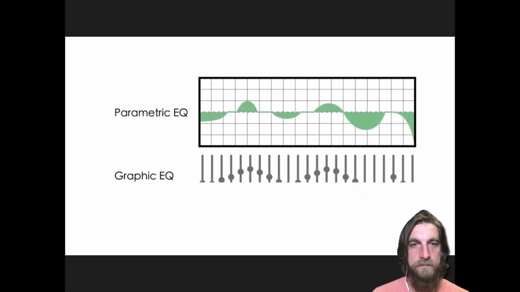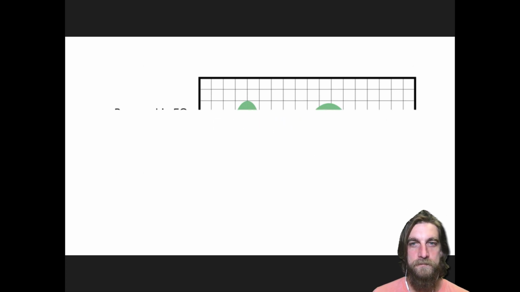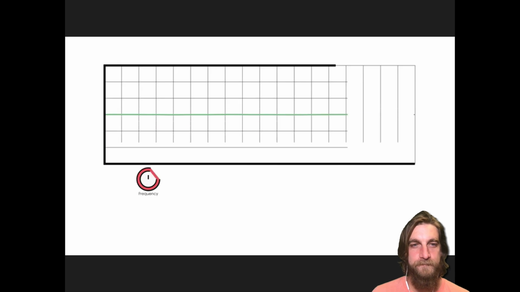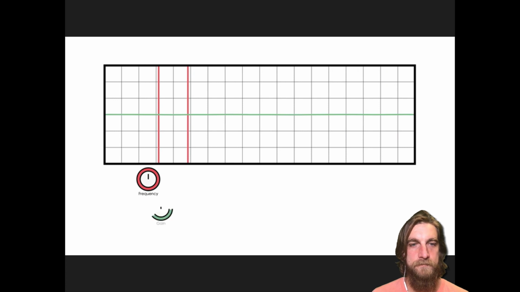The parametric EQ is more common, so we will focus on that. The first parameter to adjust is the frequency. The frequency control is used to sweep through the spectrum so that you can find the specific frequency you want to manipulate. The second parameter that's adjusted is the gain. The gain is used to boost or cut the selected frequency. This will change the overall sound of the selected signal.